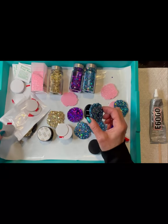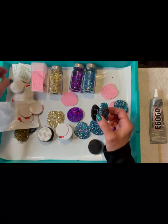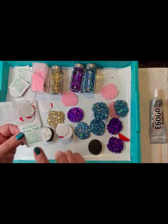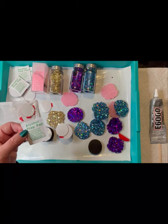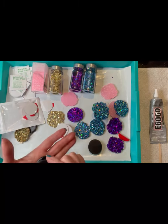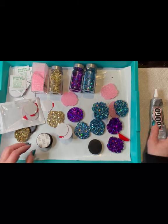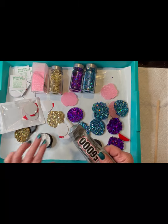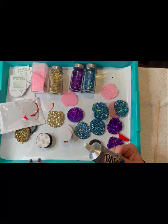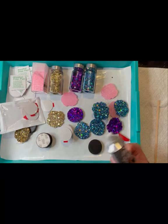You can order these on Amazon. And they came with alcohol prep pads so that you could take this and rub where you're going to place it on your phone case and just rub that off and make sure that that would stick on really good. Okay, so I'm going to just go ahead and try to test one of these and I'll get the end results of all of them and you'll see that.